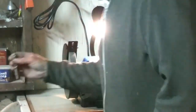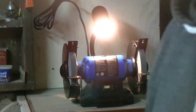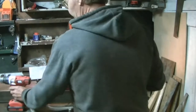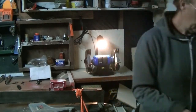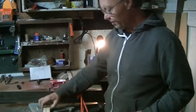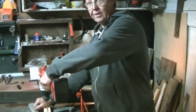But anyways, I have been messing around with sharpening drill bits, and I actually did this one today on the grinder. And it's a little on the pointy side, but you know, this little mother cuts. Now let me just zoom out for you. Like I said, I'm learning my own skill now to do this, and it's actually quite fun. It's not the reason why I bought the grinder. Well, one reason was to learn how to sharpen drill bits, but I got other stuff I need to grind. But anyways, let's drill this.